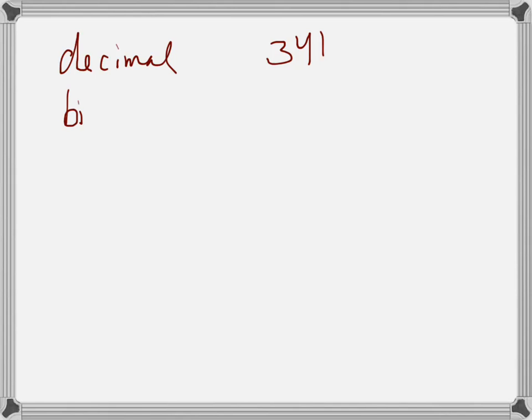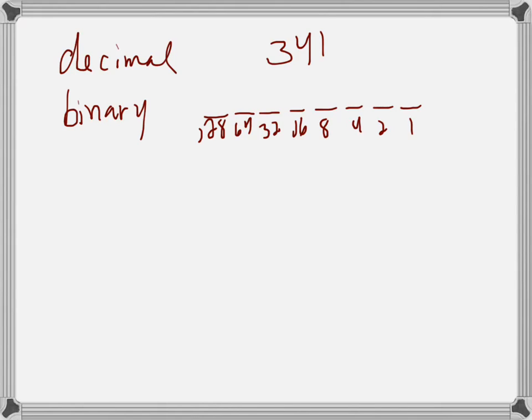So what is this in binary? Okay, so I have 1, 2, 3, 4, 5, 6, 7, 8 bits. And this is 1, 2, 4, 8, 16, 32, 64, 128. And if I go one more, I'll have 256. I need to go that far because if I go one more, I'll have 512, which is way bigger than 341. But I actually need this 9th bit here to get this to work. Okay, so 256 goes into 341 one time, right? So it'll go in there.